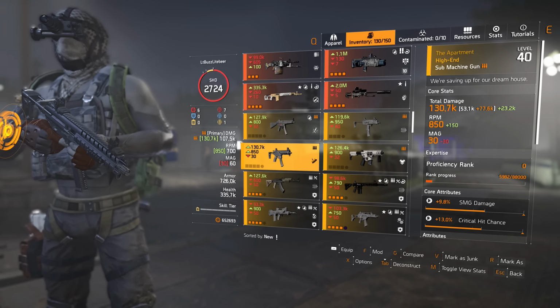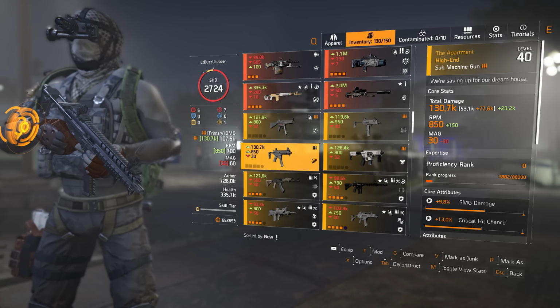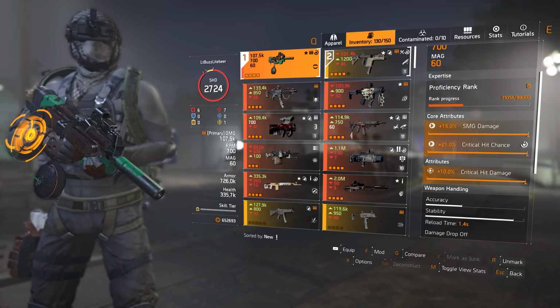But what the Chatterbox lacks in base stats, it overcomes with its weapon talent. So here is the Chatterbox I am using. It comes with, of course, SMG damage, crit hit chance, and crit hit damage, which you cannot recalibrate.